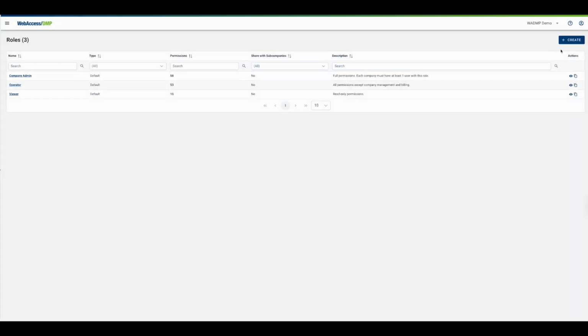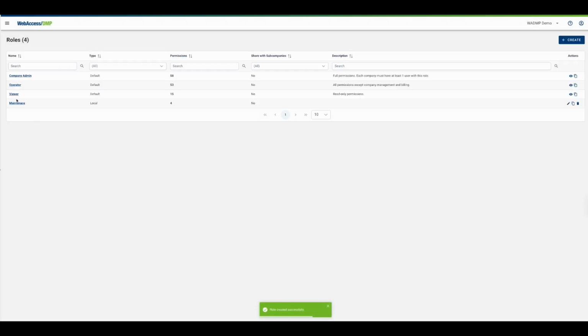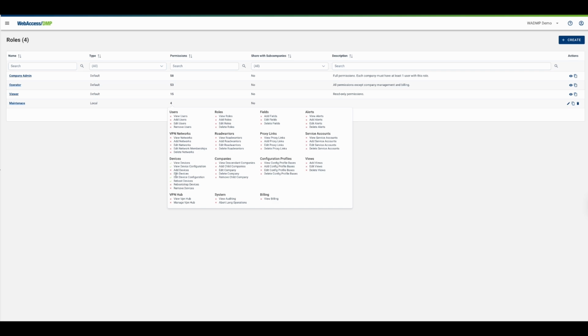You can create a new role from here. It is simple. Click on Create. Then give it a name, for example, Maintenance. You can also put here a description of the role. For example, users who will have this role assigned can view the devices, view device configuration, edit device configuration, and remotely control a device. That's all. Save. Now you have defined a role called Maintenance. If you click this number, you will see which permissions are assigned.